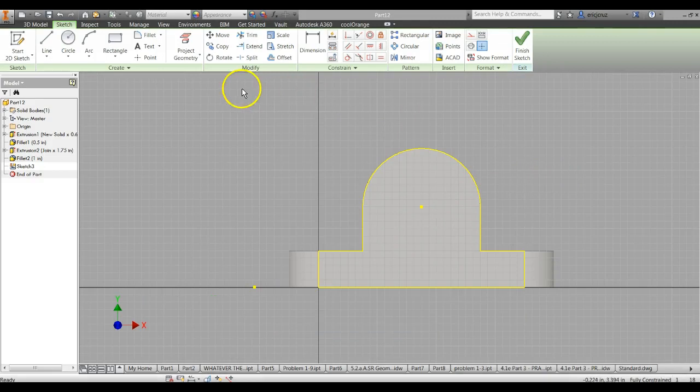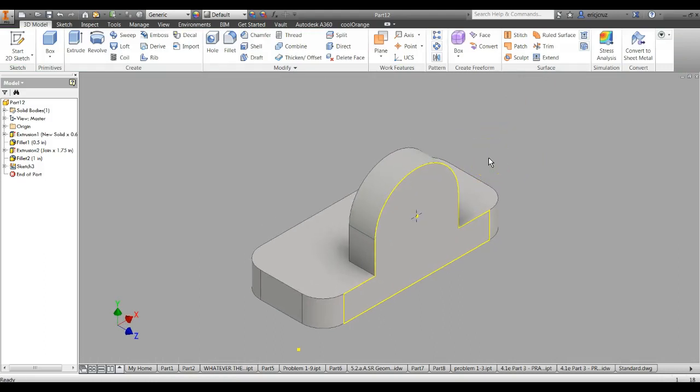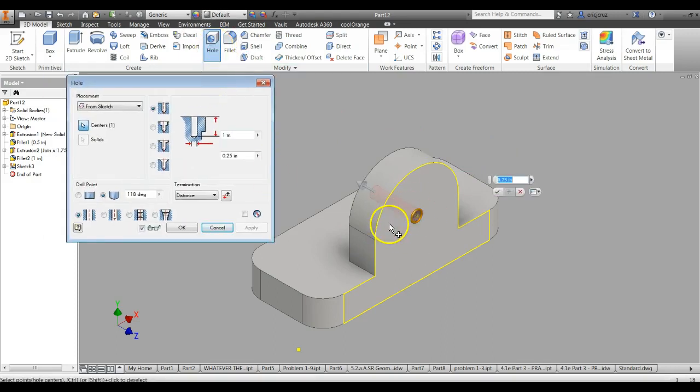Alright, so we're going to use the point tool on this surface, and if you don't see a yellow center pop up, you got to click on Project Geometry and then click on that surface and it should pop up. Alright, so the point, I'm going to click on that center, it should snap right to it. And go ahead and finish sketch. So that point tool is a powerful tool that will allow you to make holes. So when I click on the hole tool, it will automatically put a hole there.